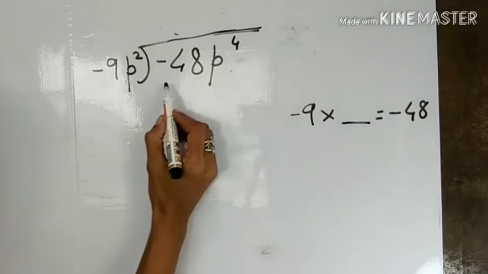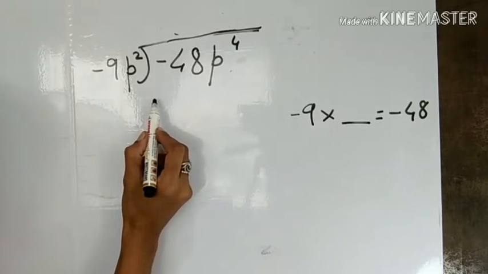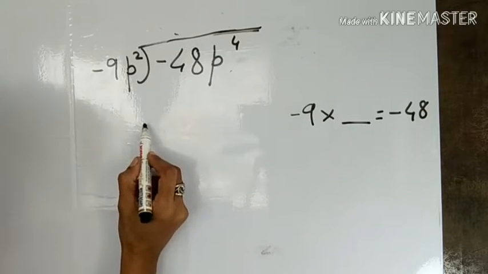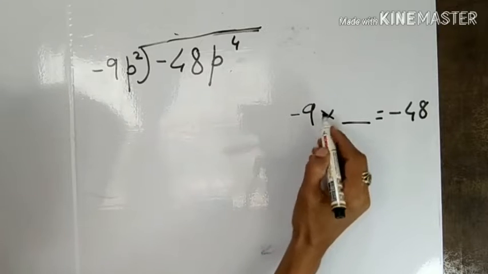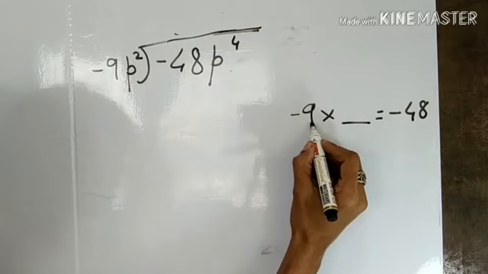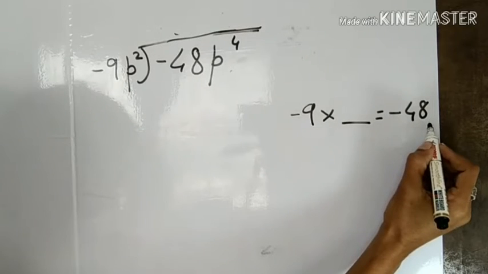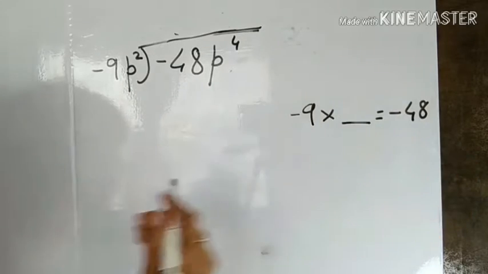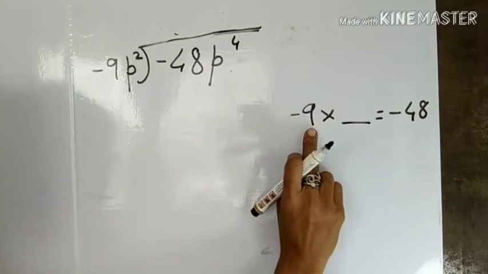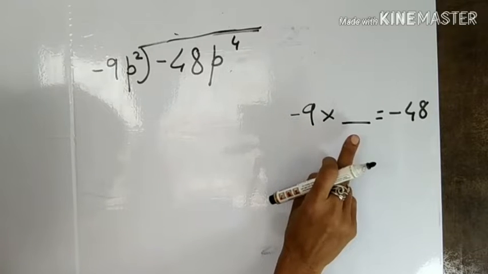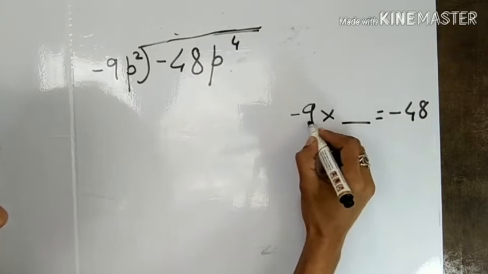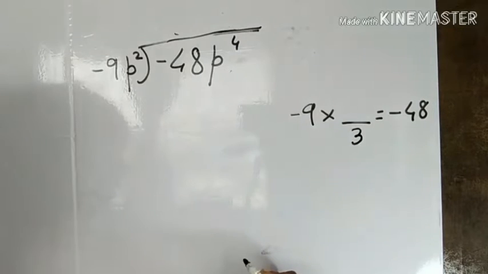So here we have minus 48p raised to 4 as the dividend and we're dividing it with minus 9p squared. This is a little tricky one. So the explanation is you have minus 9 and you need minus 48. Say 9 times table, you cannot get minus 48. So the simpler version is, let's start with, in which table I can get 9. So let's say 2 and the next prime number is 3. Now in 3, I have 9, okay? And I don't need this 9. So what I do is I divide by 3.